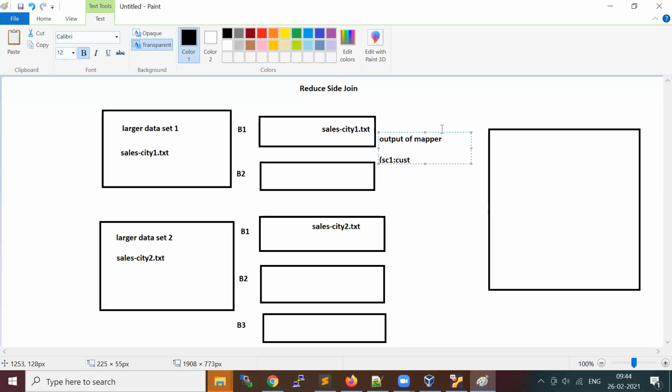Say I want to find out sales per customer id, and only if that customer id is available in both data sets do I want to do the aggregate. Then this will be my key, and the value will generally be the order amount or whatever. So this will be a key value pair here, and here also, here it will be C2.